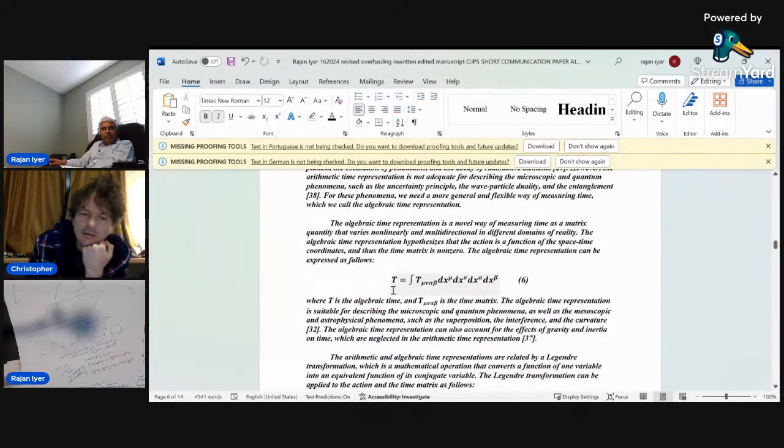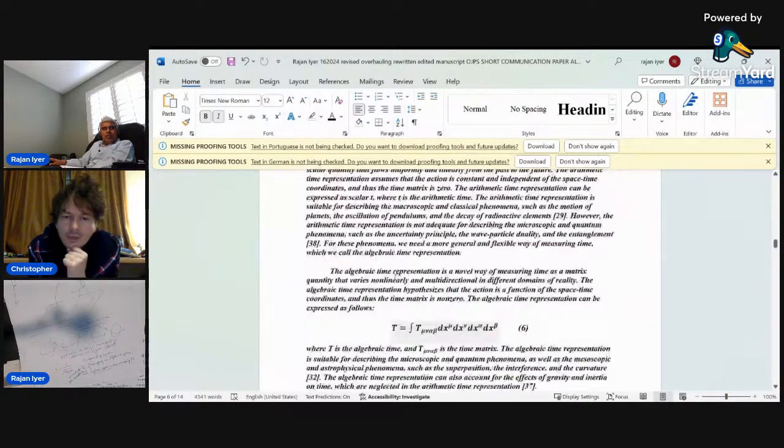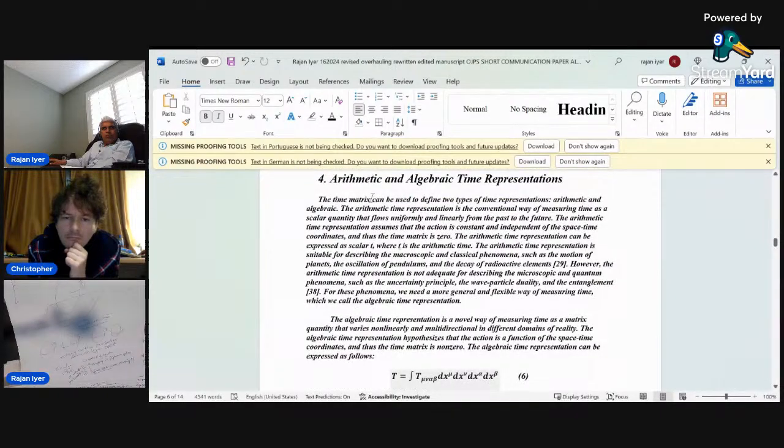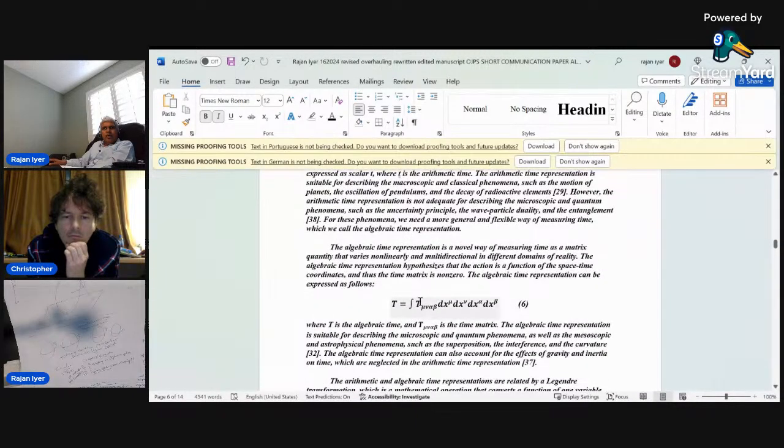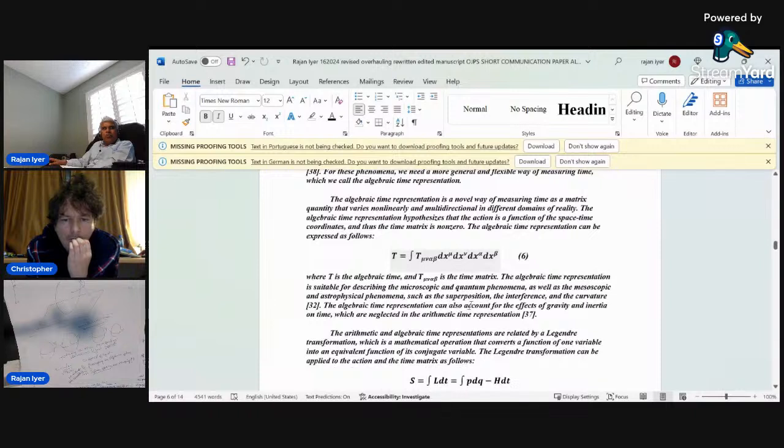It looks good. So the time, this is called algebraic time. T is the algebraic time. I say that there are 2 types of time: arithmetic time and algebraic time. The arithmetic time is scalar. When this is 0, t omega, this becomes 0. They just become a scalar quantity, right? A constant. That's what we are using now. But if it's not 0, q mu alpha beta is not 0, then you have the time like this, and we can extend to up to 6 dimensions if you want to.